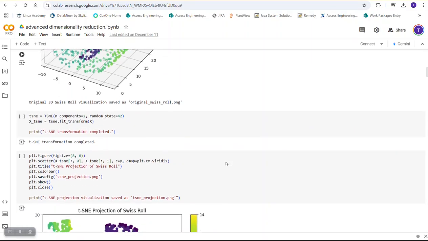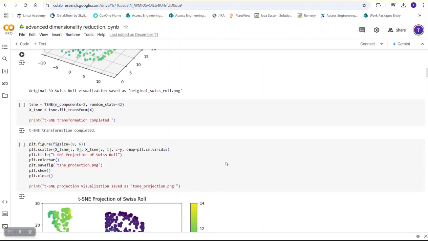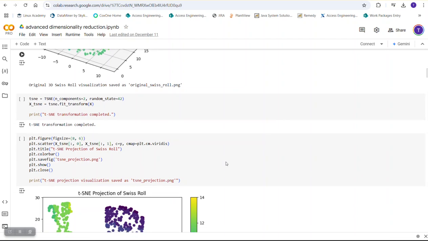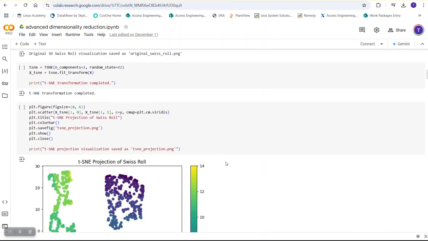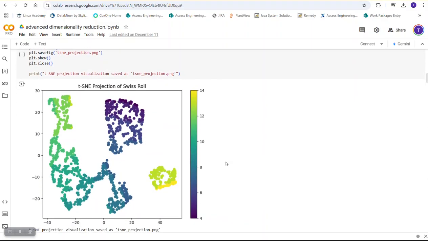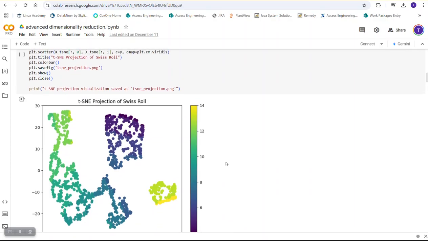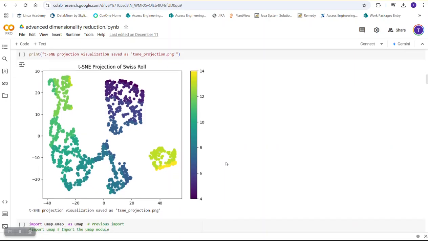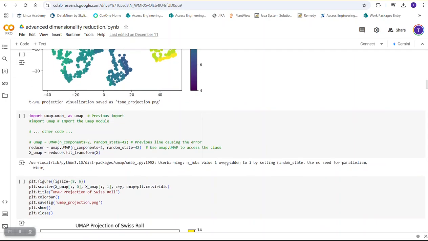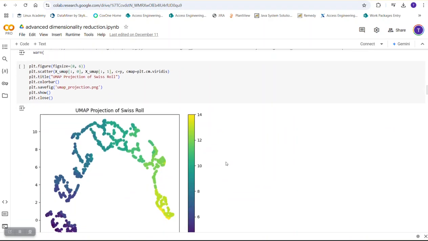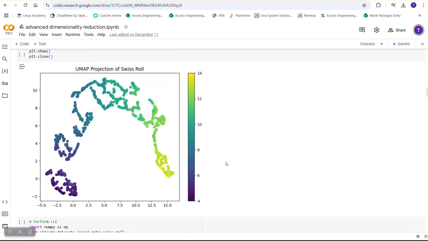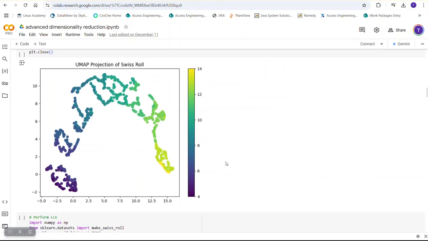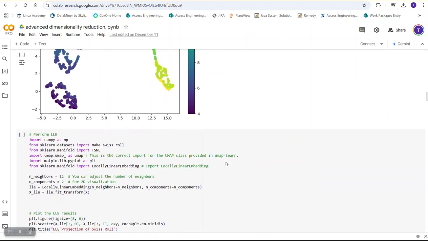Then we want to use that same data set, but create different random states of the same thing. So you have different nonlinear methods, such as t-SNE and UMAP. Here we have an example of the t-SNE projection, which focuses on preserving the local structures in the data, often used for visualization. And then a UMAP structure, which is similar to t-SNE, but it's a little faster and scalable and preserves both the local and the global structures.